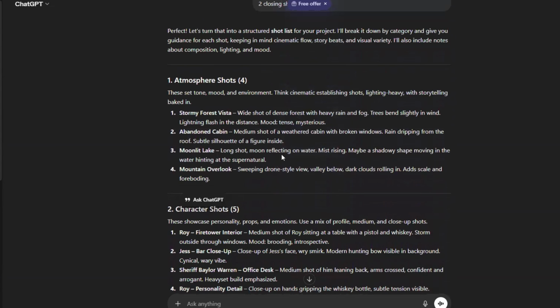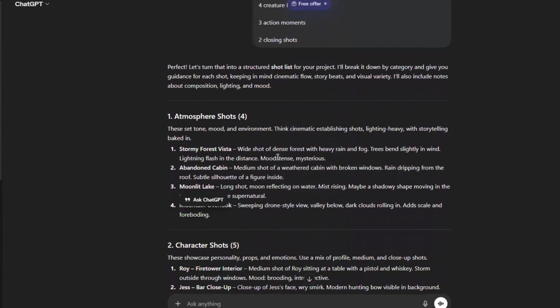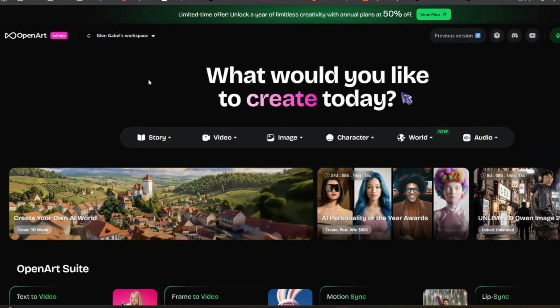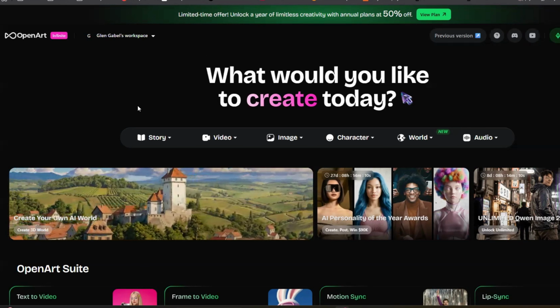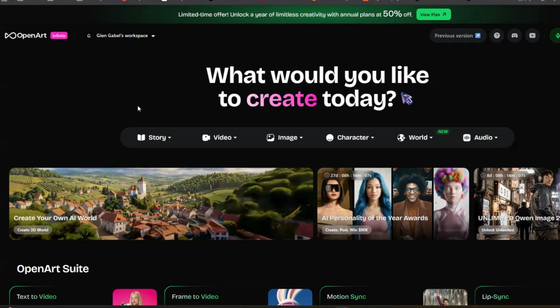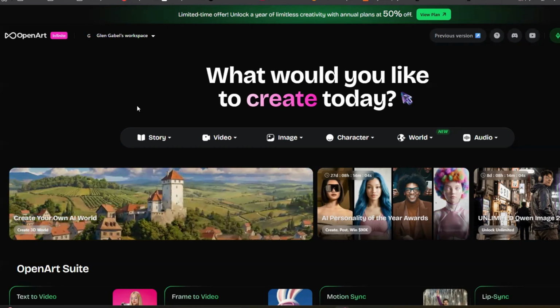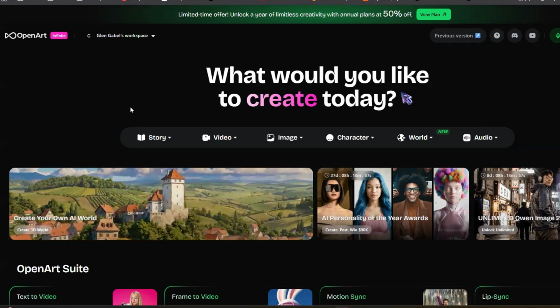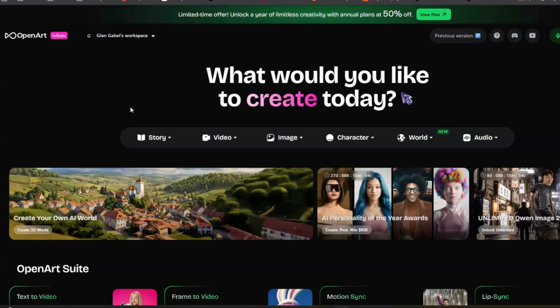Now, it gave me these ideas based on my story, what it knows about my book. I didn't use all of these. In fact, I think I only used 1 or 2 from each category. And then I kind of came up with my own too. But once I had a shot list down and I had the idea of, okay, this is what I want to create with the shots, then I went over to the next tool, which is AI Creator Studio or OpenArt AI. There's different monthly subscription plans. I think I went with the $50 a month again for 1 month. So if you're looking at like 56 bucks for this and like 30 odd bucks for Suno, you're still like around 90 bucks, right? So you're not breaking 100 yet.